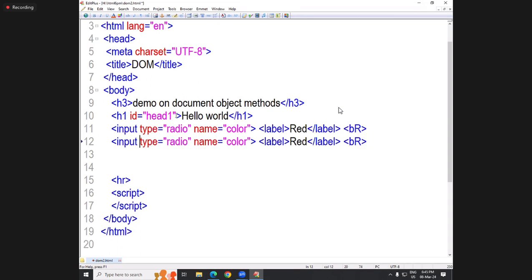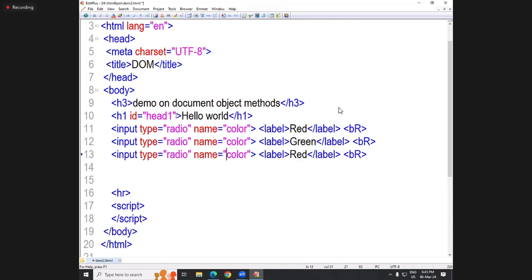One more radio, name equals to color, green. Blue. So 3 radio buttons, 3 labels, 1 H1 tag. Next, 1 paragraph tag. So this is our HTML part.